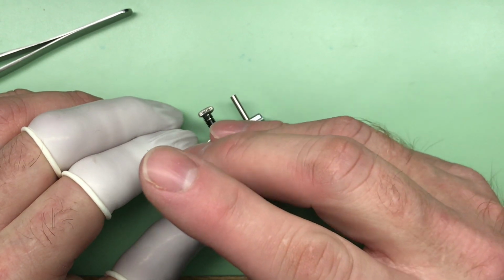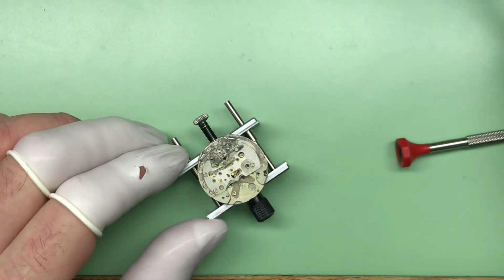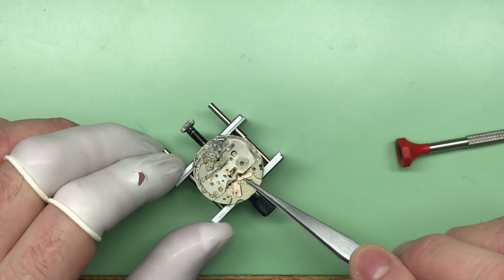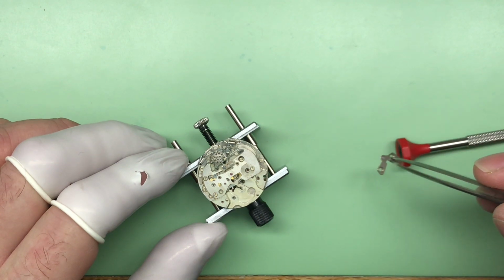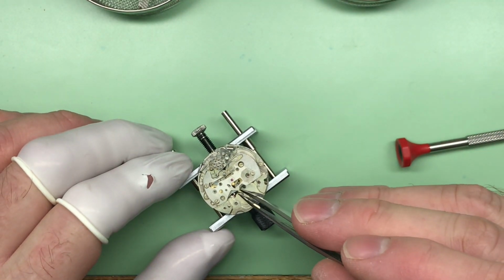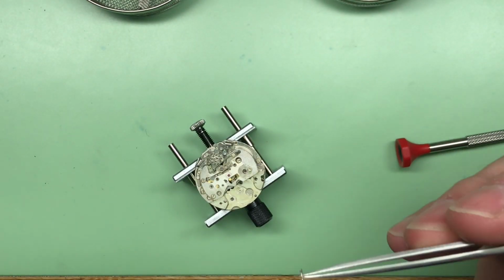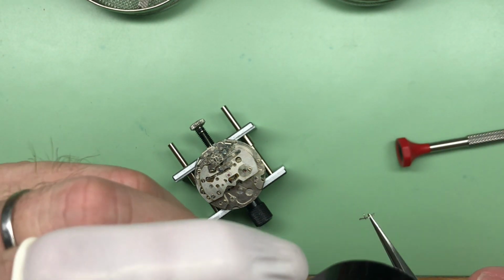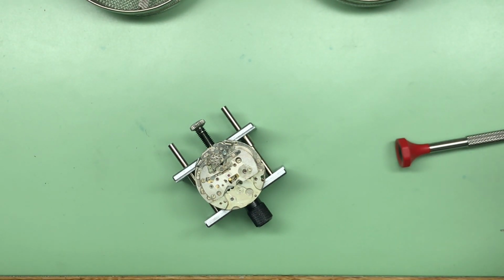Take out your pallet fork and have a good look at it. A little gluey, sticking a bit. Okay, let's take a look at these jewels at the ends here. It's got some wear, but not terrible. Okay.